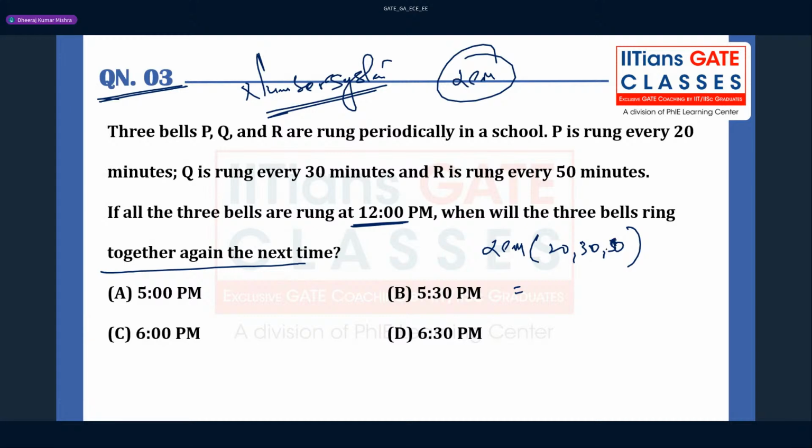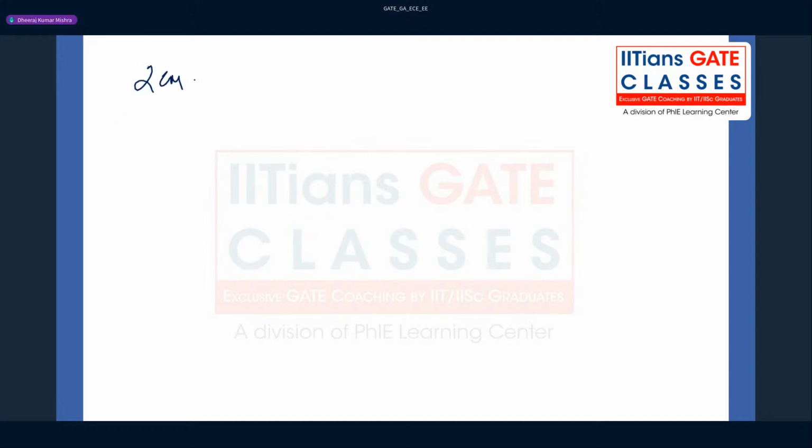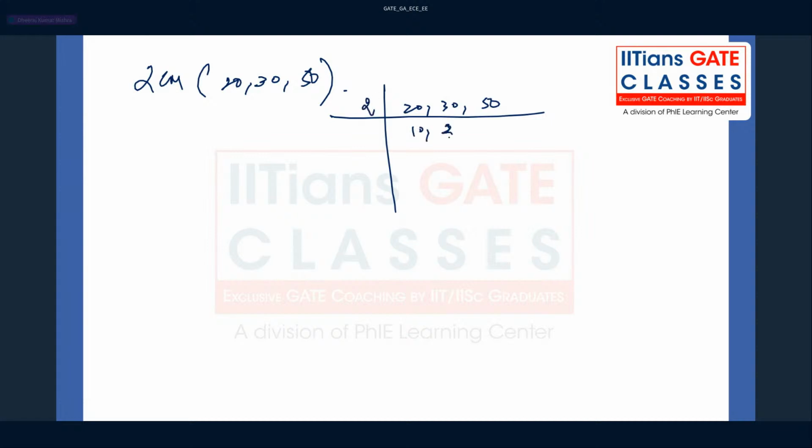So can you find the LCM of them, guys, and make your life very simple? What is the LCM of 20, 30 and 50, right? So you can just find the LCM the way you find the LCM. How to find LCM, guys? You know that this is how we find the LCM of 20, 30 and 50. Sorry for that. You can just find the LCM, guys. I need not tell you the LCM, but it's fine. You can write the LCM here. What is the LCM that you are going to get?